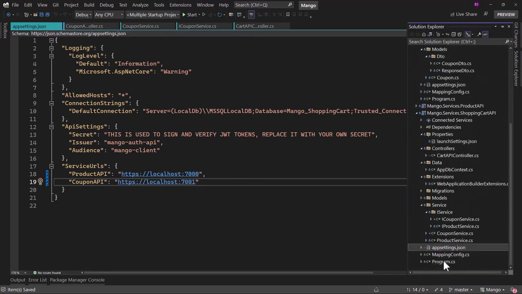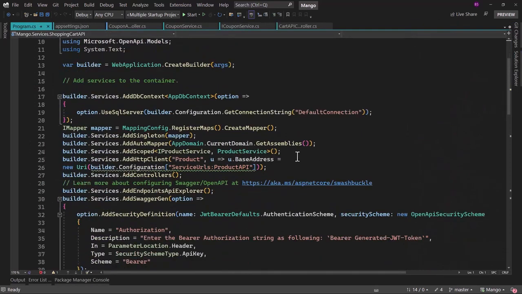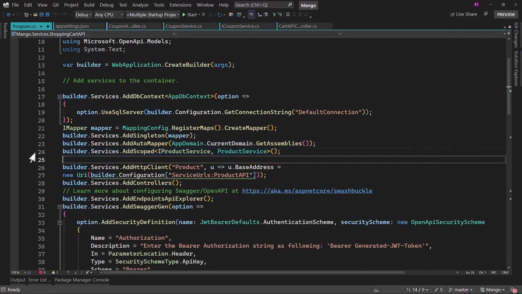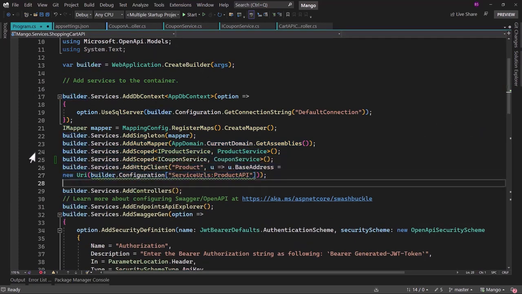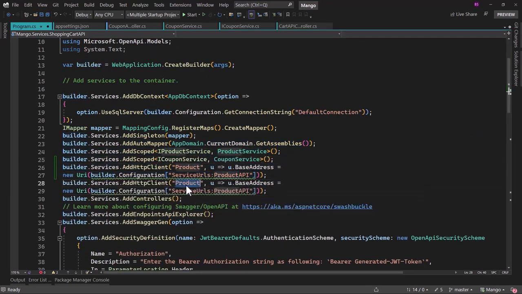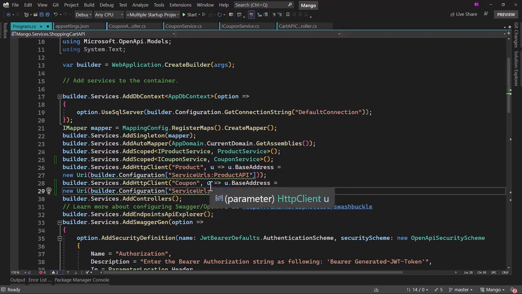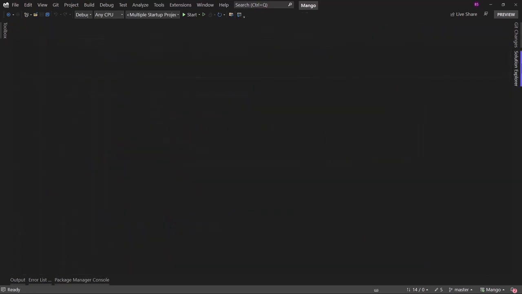Lastly, I have to modify the Program.cs, inject the coupon service, and we have to register the HTTP client with the base address. Name here is coupon. That is what we have used. And this will be coupon API. With that, we have configured or added the coupon API. We can close everything here.